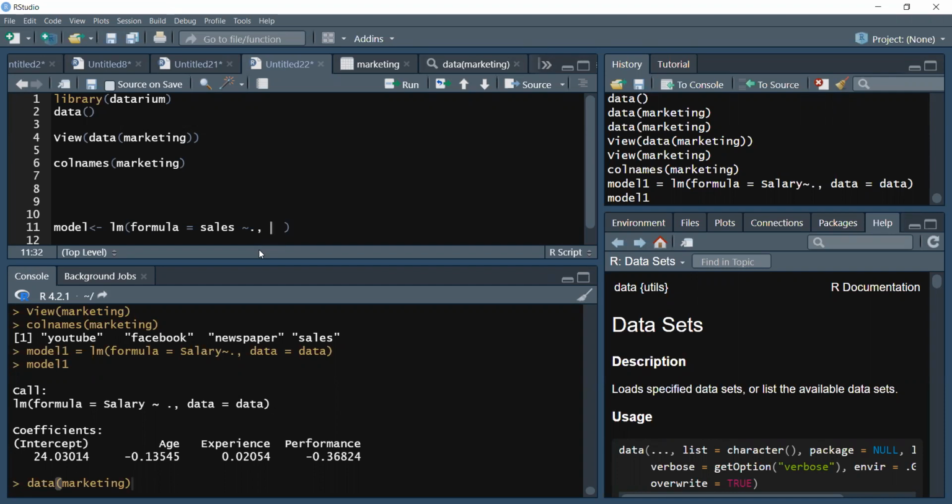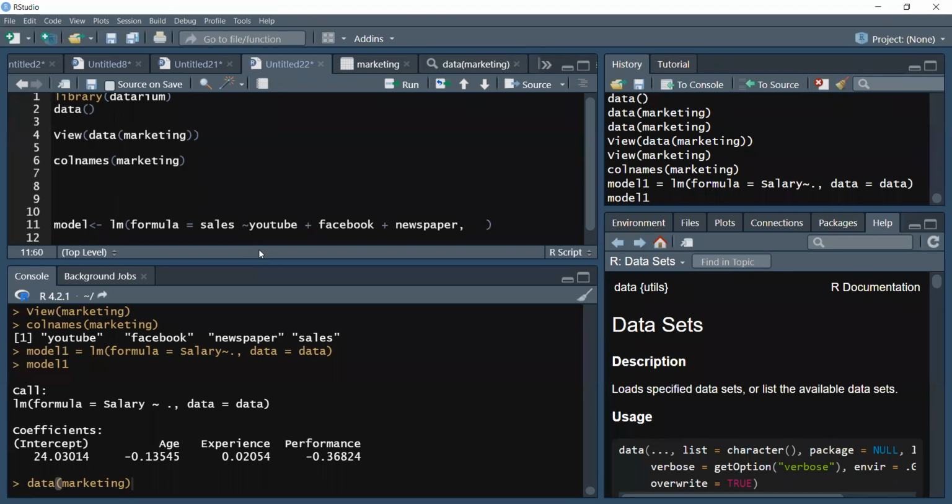Do you understand that full stop? That full stop means everything. So it's another way of writing it as YouTube plus Facebook plus newspaper. Now, because this is small, it's easier for you to type everything.